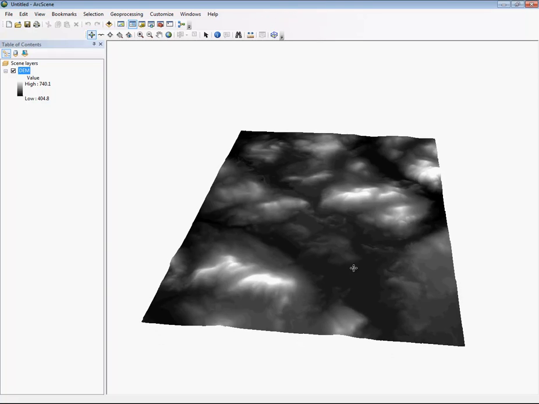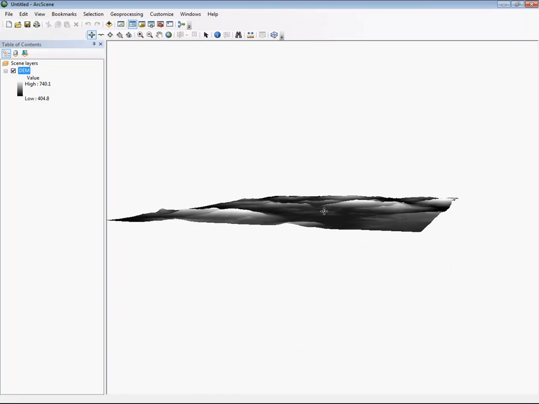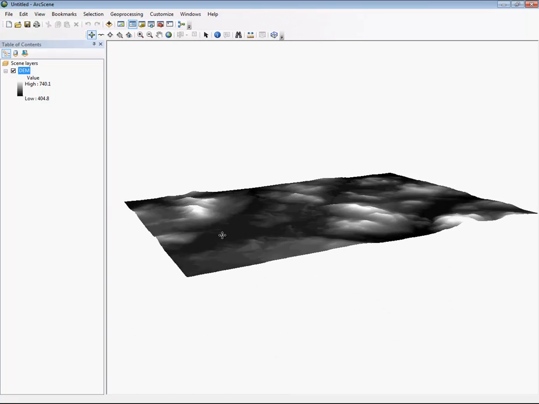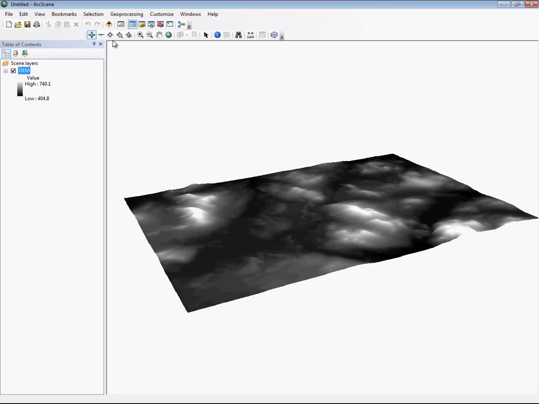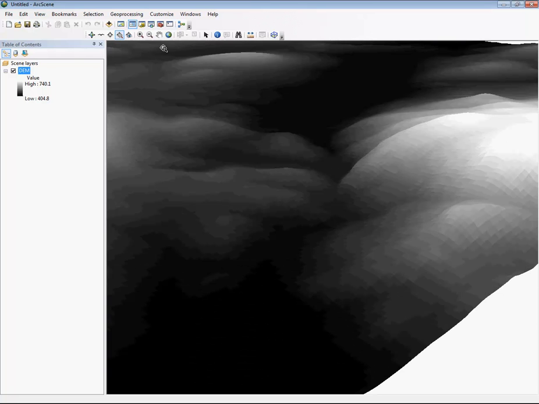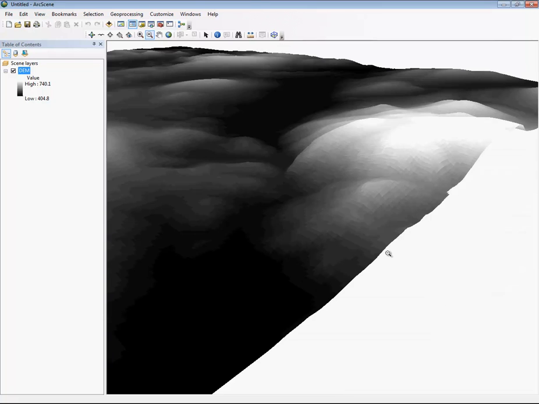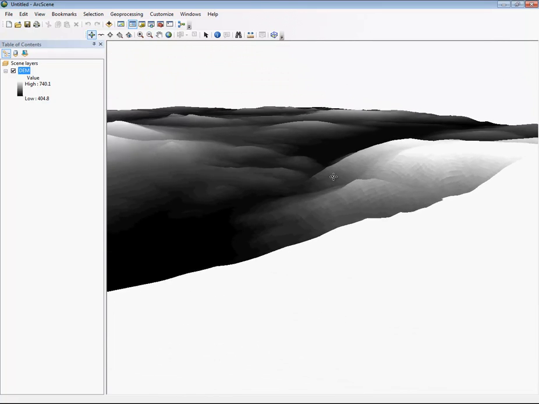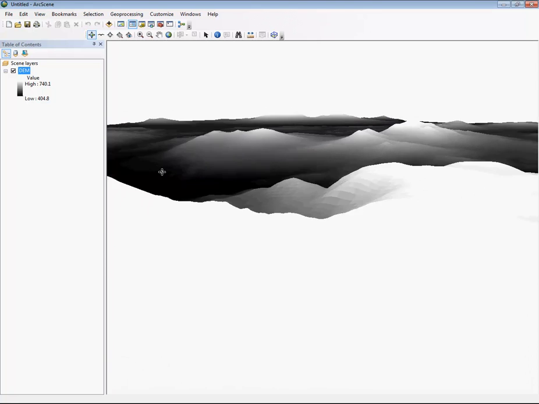Now we get a little bit of a surface. Not terribly noticeable. If we zoom in a little bit, we can zoom to a target here. There we go. Maybe back out just a little. Now we ought to be able to spin that surface around a little bit and see the hills.